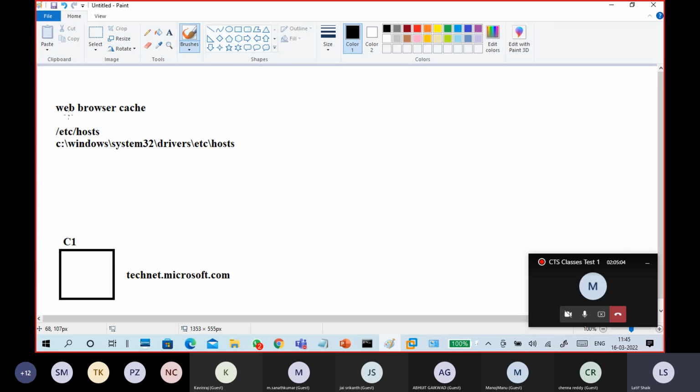If it is not available in the web browser or the hosts file, the request will go to your local DNS server. Generally, our local DNS servers are nothing but our routers.